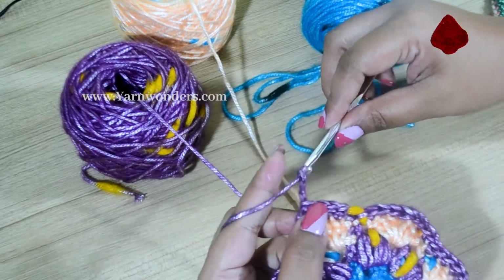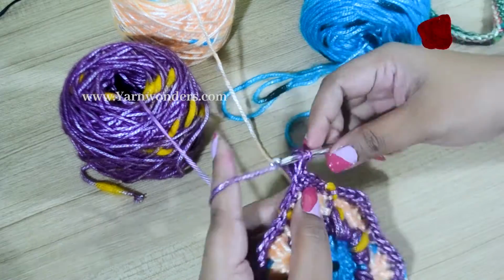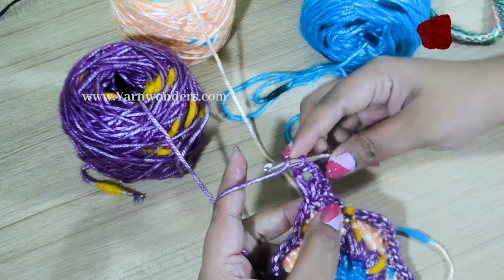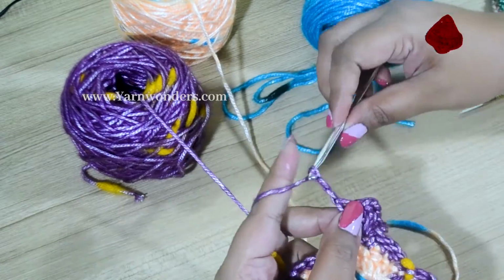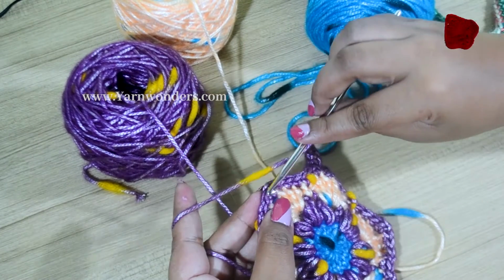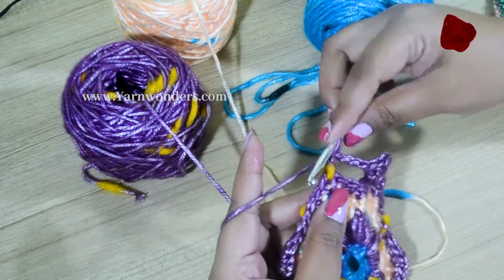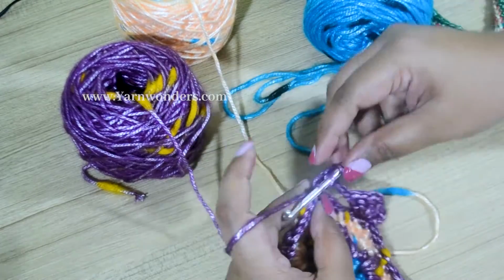Start off with the corner cluster, that is chain 3, 2 double crochets, chain 2 and another 3 double crochet, all into the same chain 1 space. You start chaining 4 and then you do the next corner cluster into the next chain 1 space that we made in the previous row. This is going to be a corner cluster.